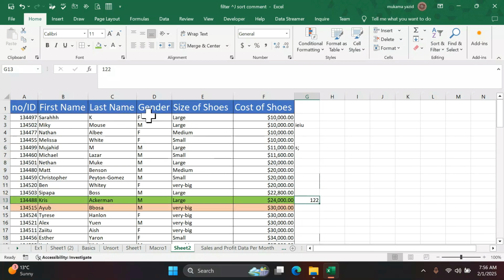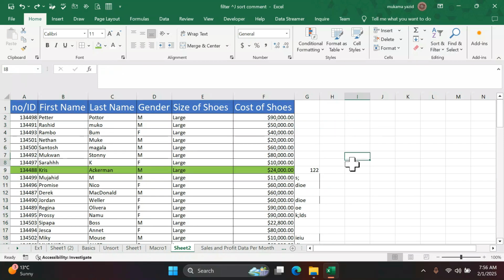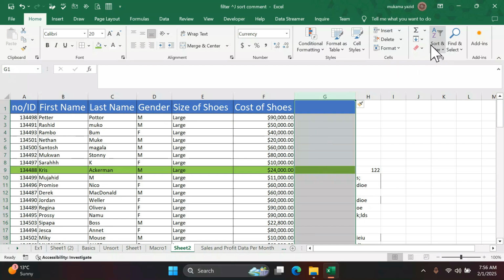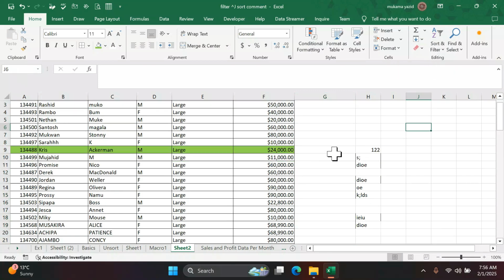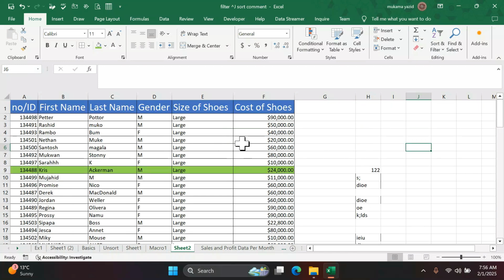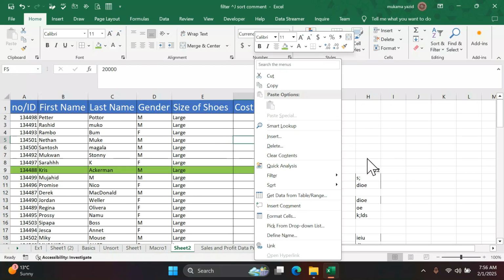If I want to do that, let me try to undo. The first thing, I can separate this data from this one. I right click, I put in another column which is empty, and I separate. Let me try to move that format. Then if I want to sort this one, it will not affect this one.